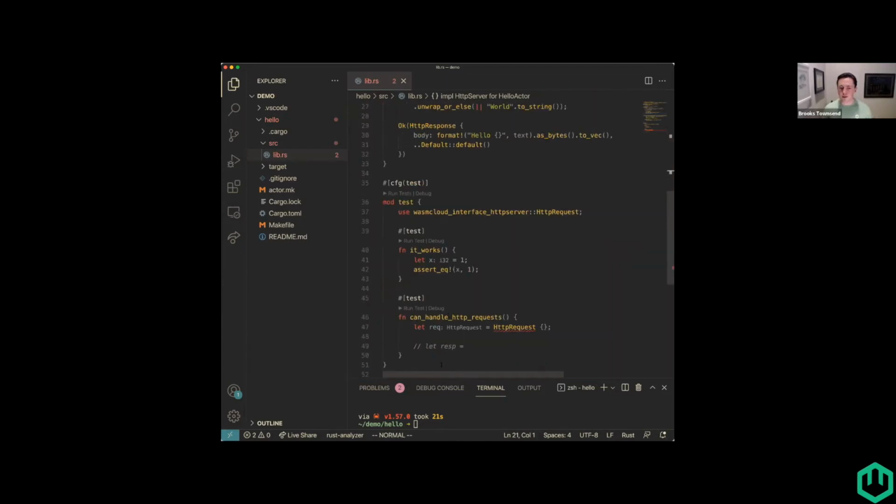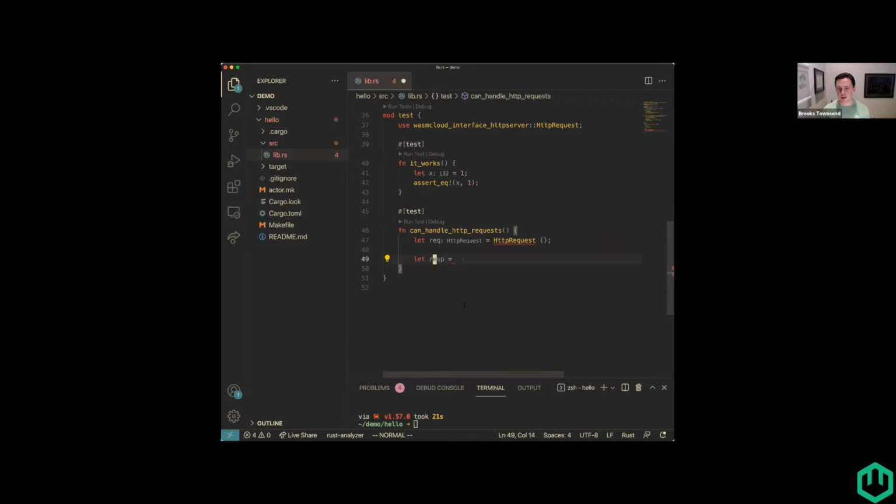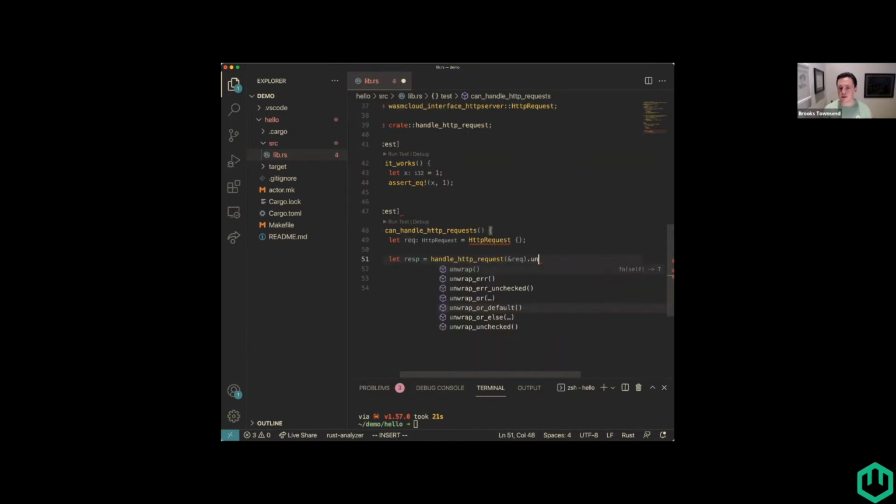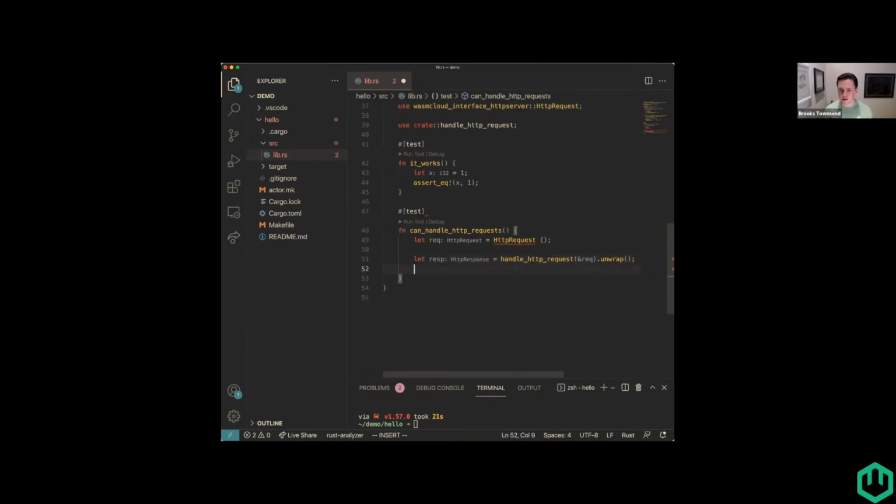But what we can do now is test that this function is doing what we want it to. So if we write out a full unit test with the request, we can unwrap that because it's a test and that's fine. We can assert that the response status code is 200, that this is an actual successful HTTP request.